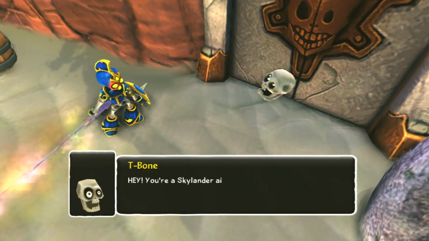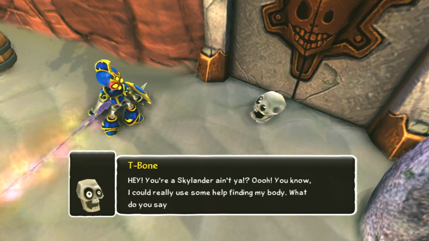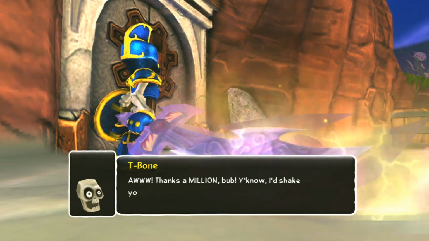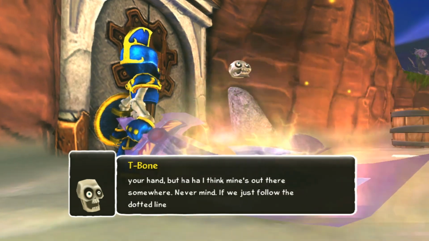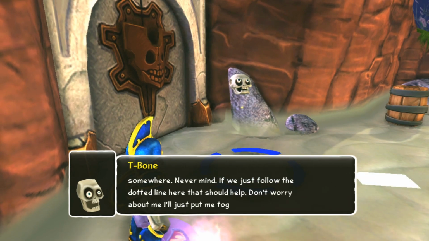Hey, you're a Skylander, ain't ya? Oh, you know, I could really use some help finding my body. What do you say, pal, huh? You wanna help me find the rest of me? Oh, thanks a million, bub. You know, I'd shake your hand, but... I think mine's out there somewhere. Never mind. If we just follow the dotted line here, that should help. Don't worry about me. I'll just put me together as I go.